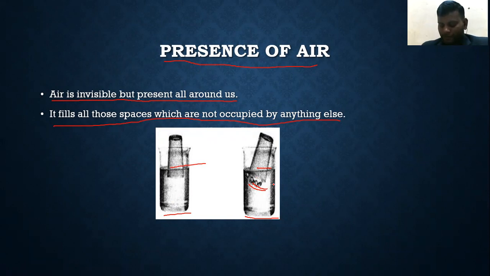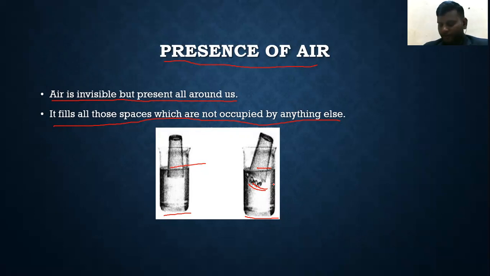The same example is in your topic also, that an empty tumbler is filled with air. The glass was filled with air, and when you tilt the glass, the air inside it found its way out in the form of bubbles. In a simple way, if the glass is empty, which means without water, air is present inside it. When you put water inside that glass, the air will come out of it. That's why they are showing the bubbles of air when they put the empty glass inside the water.